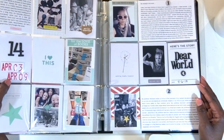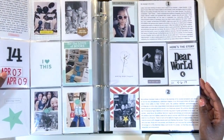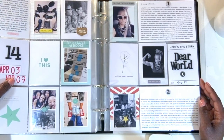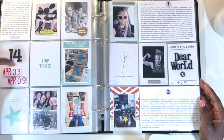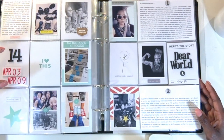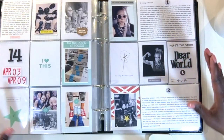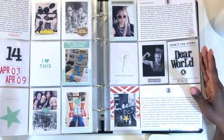So here's an example of me using the date stamp, and I think this is how I will use it again in the future, where I'm just stamping the bookends of the week, kind of the Monday to Sunday, and then I popped it up just a little bit, and then the day of the week here. So I like the way this turned out and the clean kind of look of it all. So this will work. And then look, I've got tons of journaling this week. So although the photos are fairly light, this worked well.